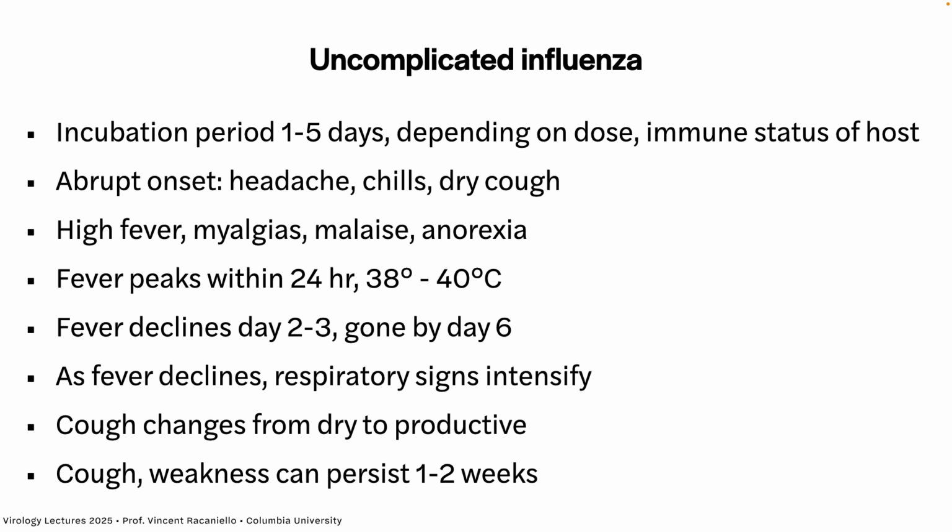You know, it depends on factors in each host. Very quick onset. You can tell the hour that you got influenza symptoms: headache, chills, dry cough, high fever, myalgias, malaise, anorexia. The fever peaks within 24 hours, 38 to 40 C. It's very high. And then it declines and is gone by day 6.